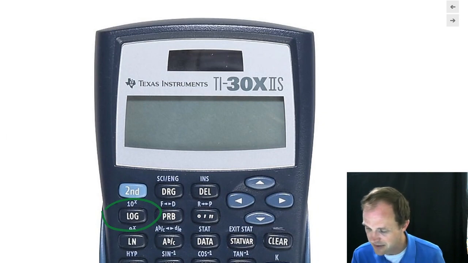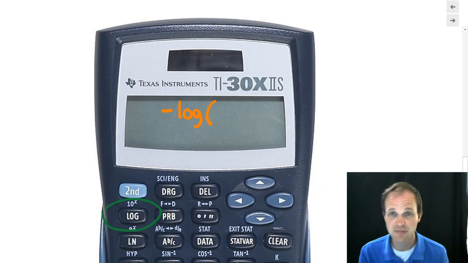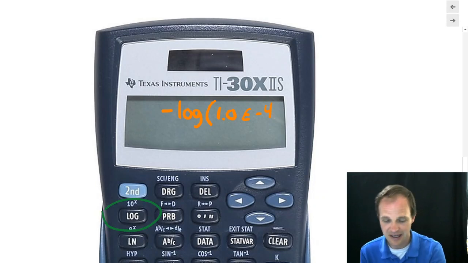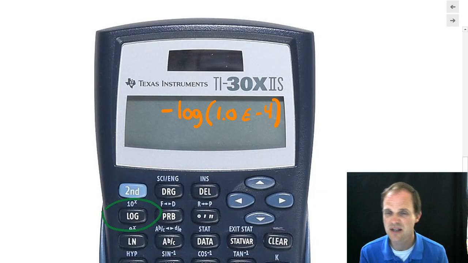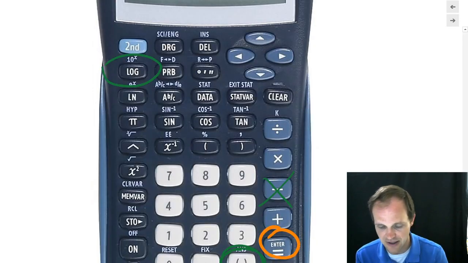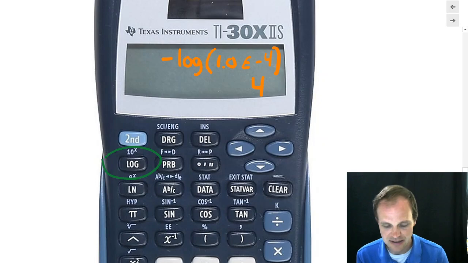And as you type that on the screen, it's going to say negative log. The log actually puts in parentheses for you, so you don't have to type in the parentheses. That's what happens when you type negative log. Then you just type in your number. So if I had 1.0 times 10 to the minus 4th, I would type just like that. You can put a closed parentheses on it if you want to. You don't have to. The calculator will actually do it for you. And then you just hit the enter key down here, and it should tell you the answer. In this case, it is 4. So that's how you type this into the calculator.